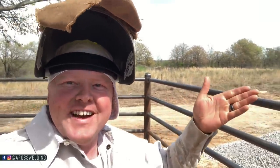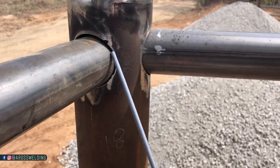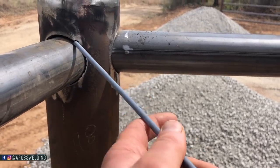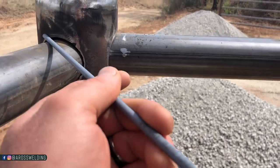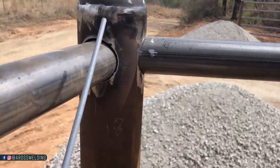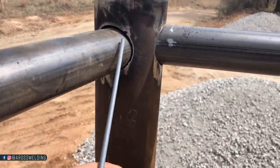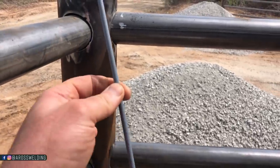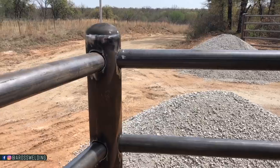Fit up, caps on, and sanded down. Now, time to weld it out. I'm gonna be using 5P 8010 to weld it out. I'm gonna put a little seal pass, aka root pass, aka bead, aka filler pass, fence lingo, to sew up any little gap like that. But to make it consistent, I'm just gonna run a bead all the way around, first pass on everything, seal everything up, brush it all off, and I'm gonna come back and using the same rod, I'm gonna put a nice looking cap on there.